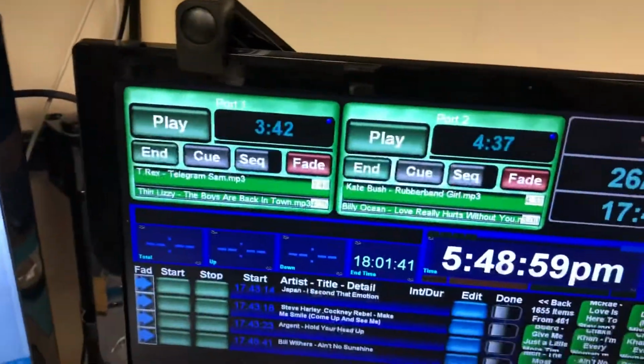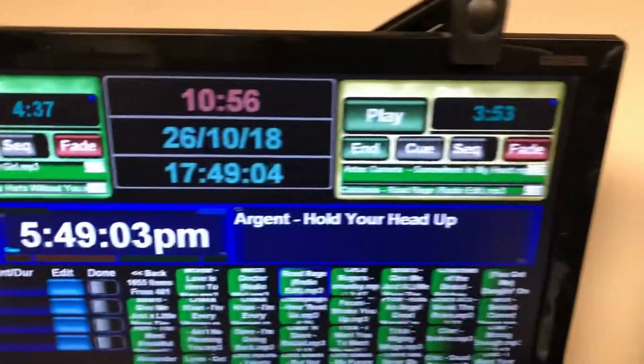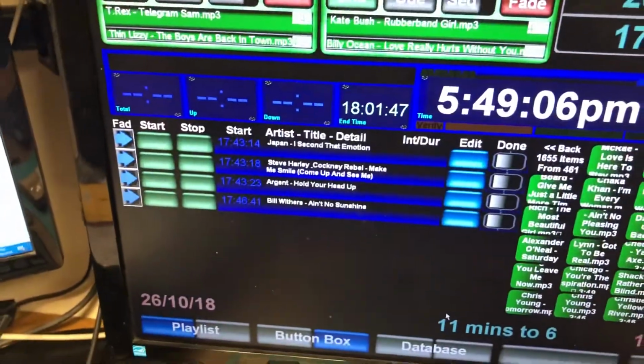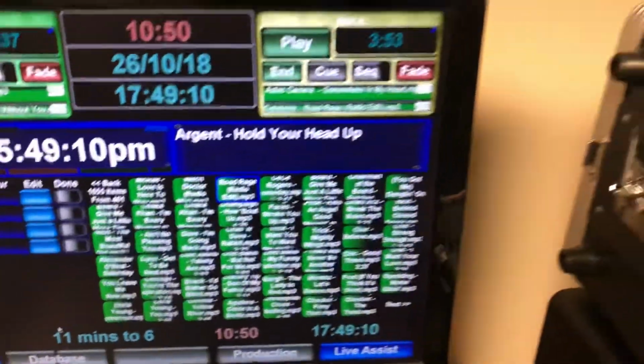So I've got port 1, we're going to hear a bit of Telegram Sam by T. Rex, Kate Bush and Aztec Camera, and then we've got a bit of Japan and stuff in the bottom there, and I just drag and drop the tracks in there to make it work.